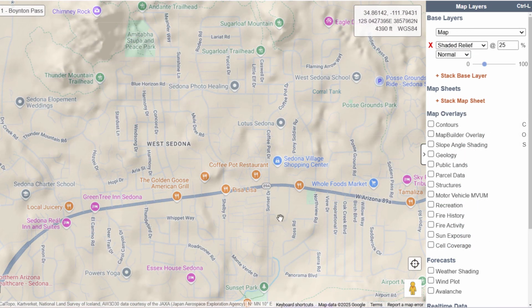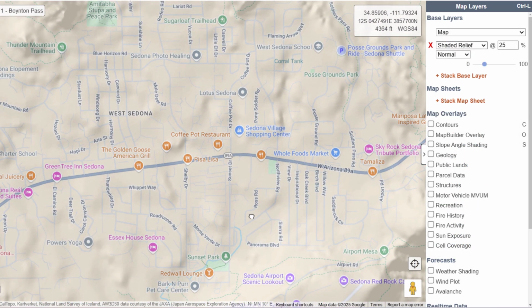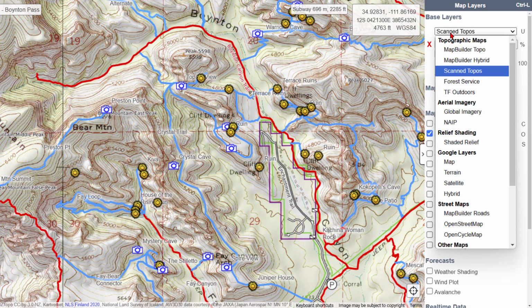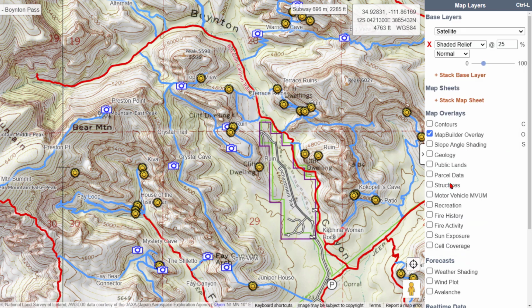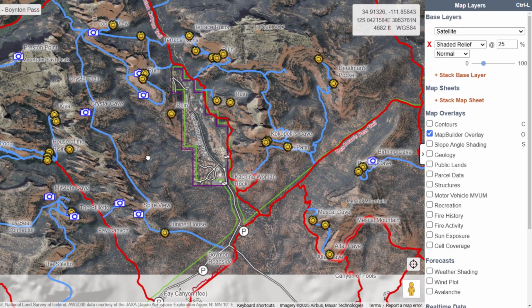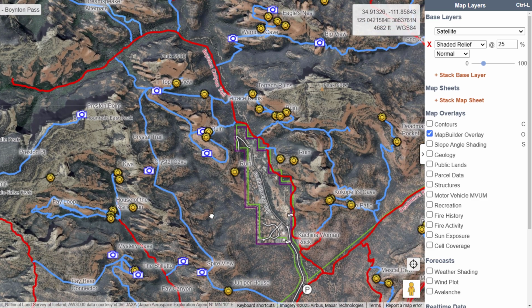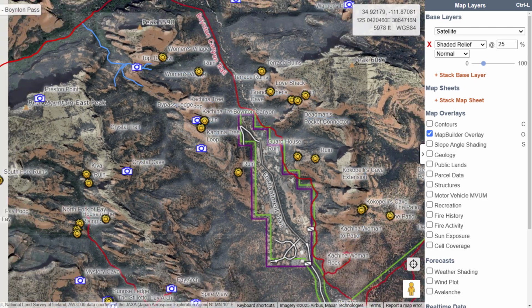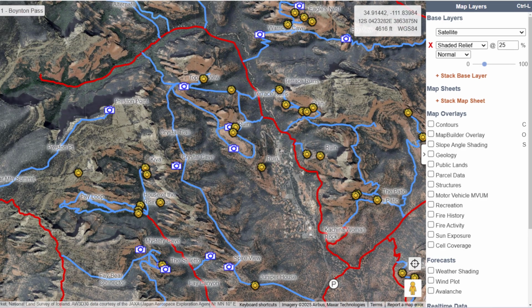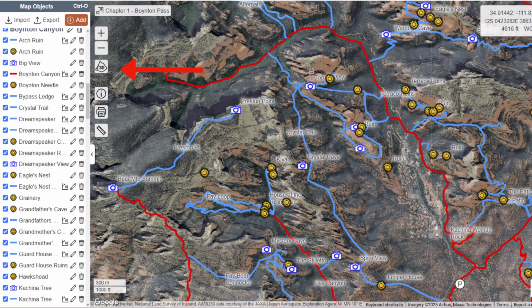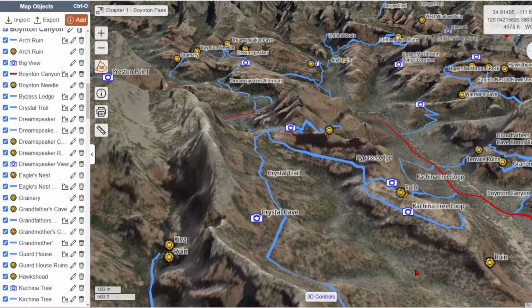The map base layer is just regular Google Maps, which many people already use for driving or navigating in urban areas. It doesn't have much to show unless you're in an urban area, then it will show all the roads and businesses. The satellite base layer shows the view using Google Earth. However, it has limited functionality compared to Google Earth because you can only zoom in and out, moving the view forward and back and side to side. CalTopo recently added a 3D button over here on the left side of the screen for pro-level users that provides all the functionality to spin and change pitch.